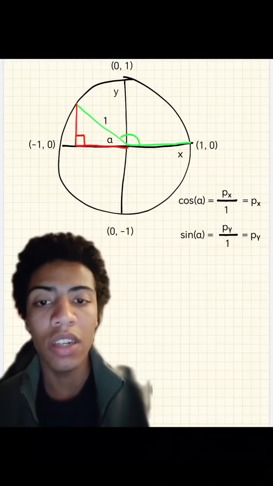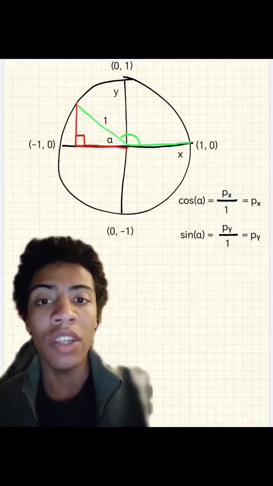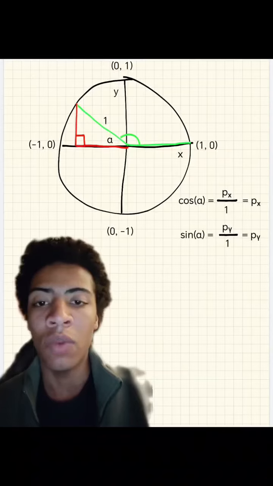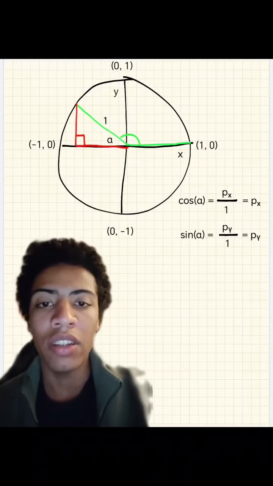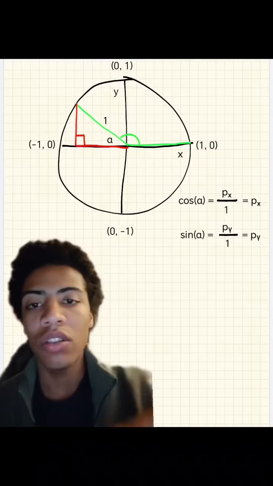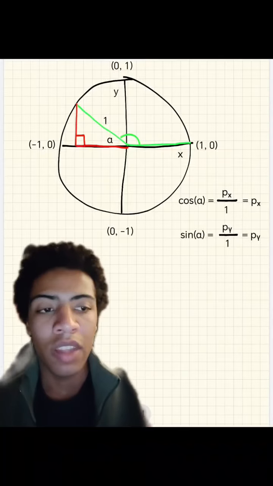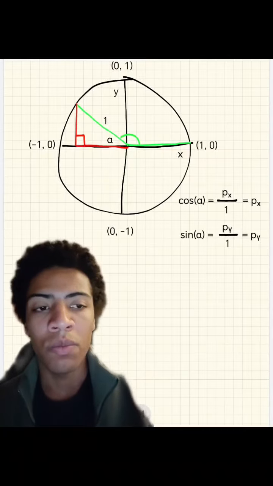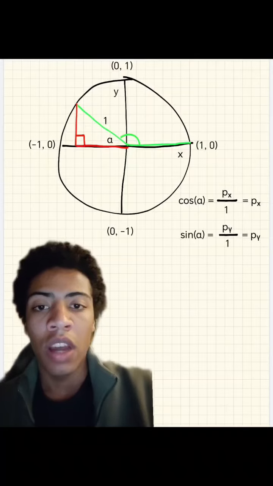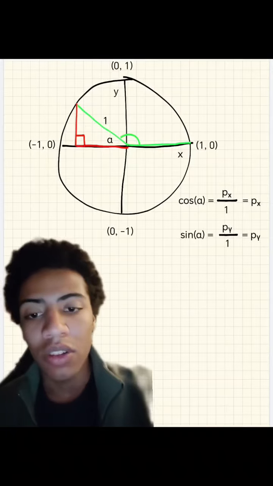So what you do here is you take the degrees of the other side, and how you do that is basically just take 180 degrees minus the degrees between the two green lines, and then you can have the right angle triangle on the other side. So yeah, that's basically how you solve that problem.